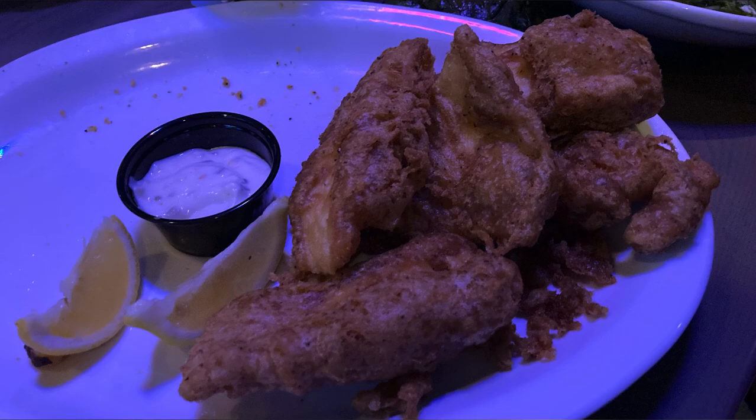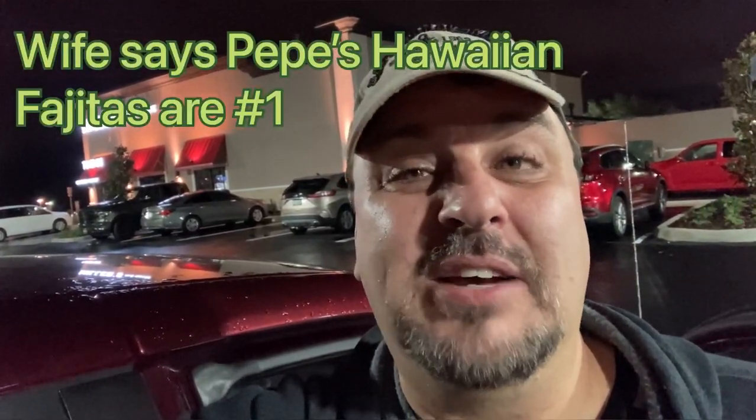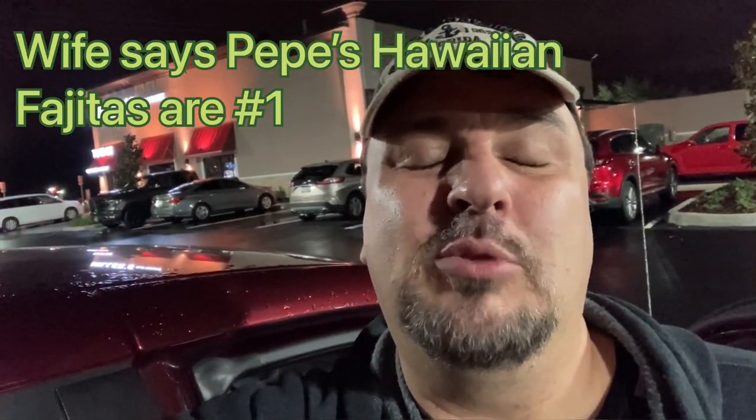My wife had the fish and chips and the fish was greasy, but she said it was good. I can't really explain why it was so greasy unless maybe they didn't drain it enough. It is deep fried, so it's going to be a little greasy, but this was really greasy. I had the fajitas. My ranking of fajitas in town: number one is Chili's, and number two — this might surprise you — is Beef O'Brady's. This one did not knock out either of the existing top two. The fajitas were good, the onions were a little undercooked, but it's not the end of the world. Just not one of the best.